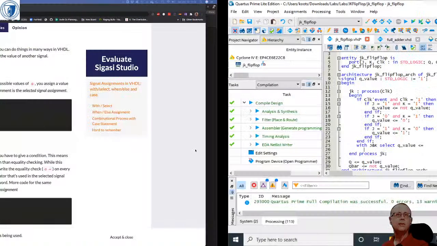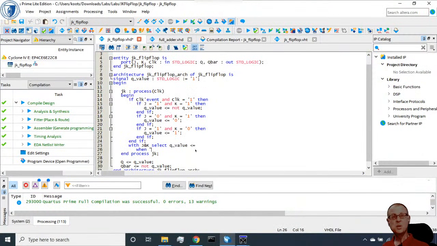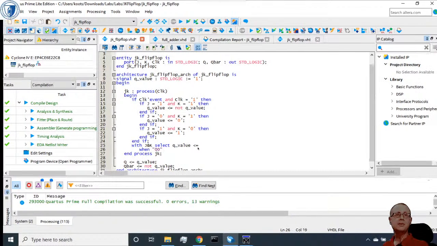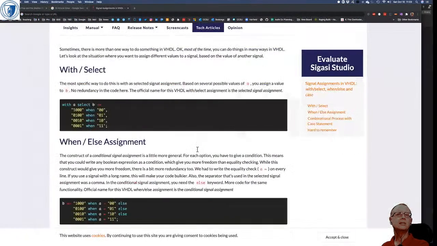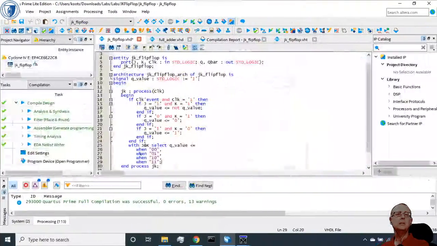So let me just fill in the when values first. When 0, 0, comma, when 0, 1, comma, when 1, 0, comma, when 1, 1. And then I think we could just do a semicolon at the end there. I think that's the terminator, yep.